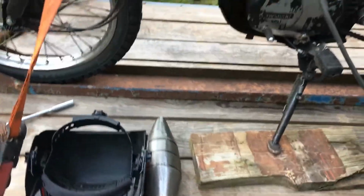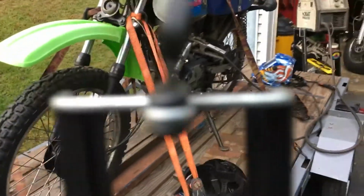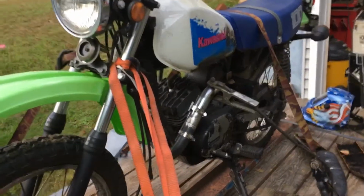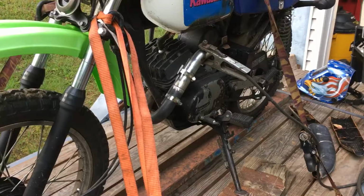So, there's going to be some spots in the video where there's not really much going on because we're trying to figure it all out as we go. This is a custom piece, not a kit. So we're making this up as we go. So we're going to tack weld it in a few spots. Then I'm going to remove the pipe and he's going to finish welding it all up. Alright.